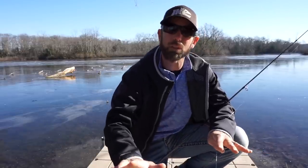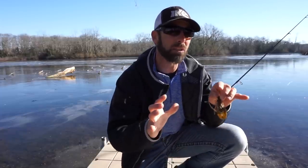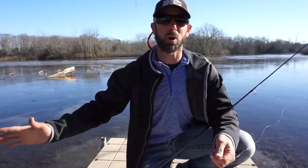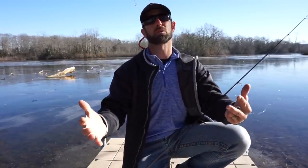I keep my bait choices real simple — middle to bottom, simple categories. And where I fish in ponds, another real simple rule: target the deepest water in that pond. Even if you've never fished a pond before, it's pretty easy to figure out where that deep water is — it's going to be toward the dam. In the wintertime in these pond systems, the warmest water is the deepest water. The bait fish will go there, the bluegill species will go there, and the bass will go there. Target the deepest water areas, keep it simple with your lure choice, and you're going to catch them.